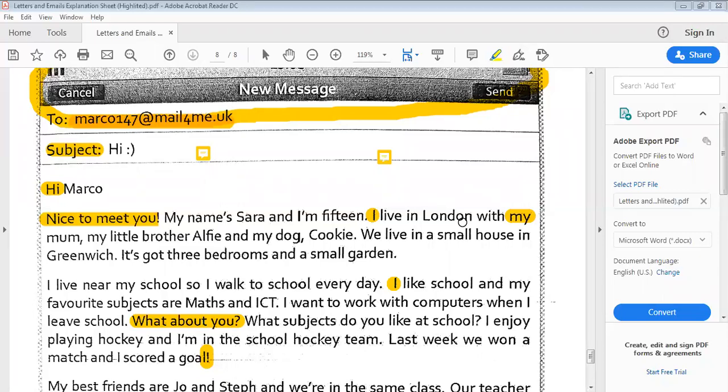Okay, I have a person called PC. Please write your name because I really don't know who you are. Ending the email is just like the letter. Yes, it's just like the letter.